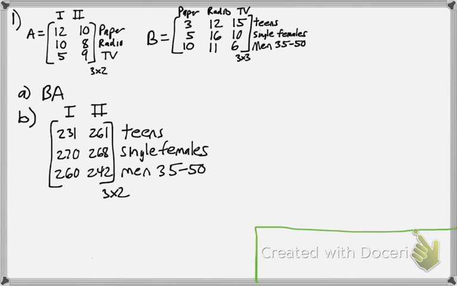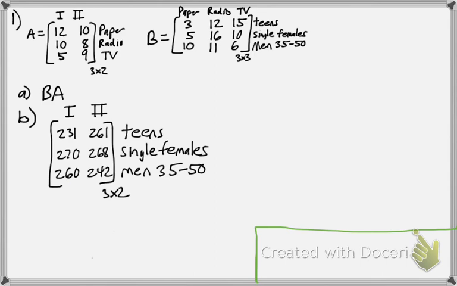So these labels come from the row labels of the first matrix. My first matrix was matrix B in this case, and the row labels were here, so that's why they're here. And the column labels of the second matrix, these were the column labels of the second matrix, so now these are my column labels here.